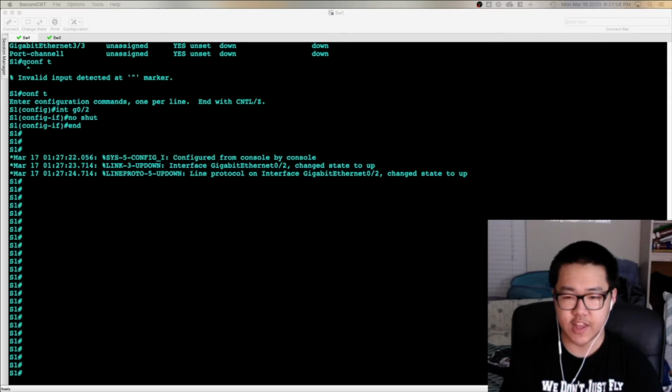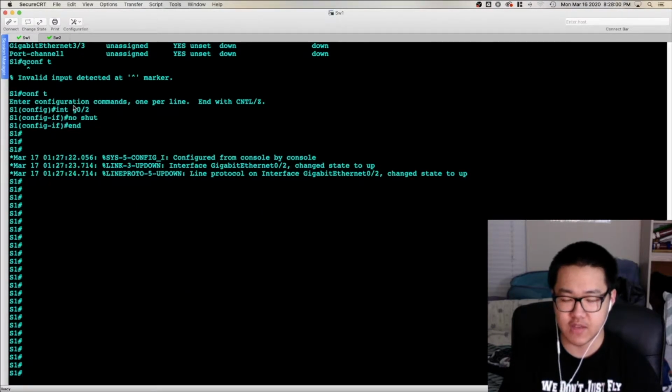Alright, so I stopped the video to go ahead and start up my devices and assign host names and everything, kind of experiment to make sure the images are working properly anyway. So we're going to be going ahead and creating a layer 2 EtherChannel. So there's actually 2 types of EtherChannels, layer 2 EtherChannels and layer 3 EtherChannels. You might be asking, what's the difference?